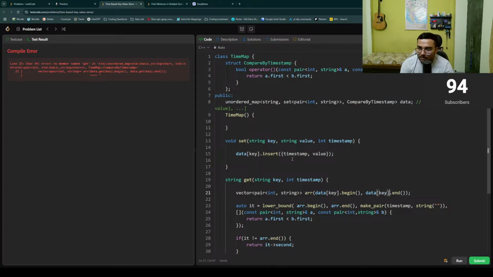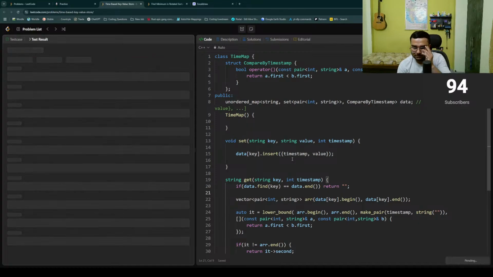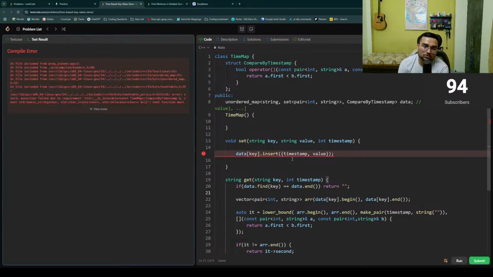Java has plagued my brain. Now if data.find(key) equals data.end, return an empty string. What? Data key insert this. What happened, brother? Should I create a new set?